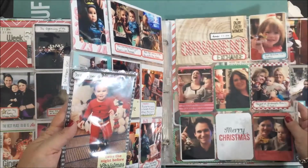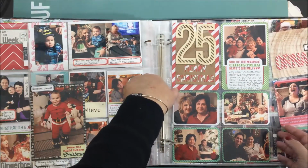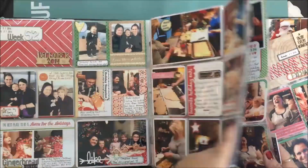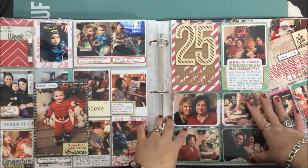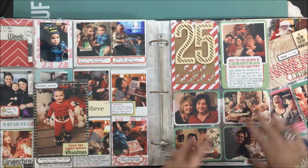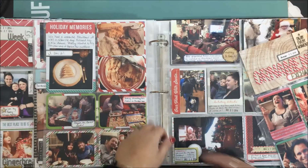And then I also have on Christmas Day, I have here an insert for Christmas Day, and you can see what I've done is I added tabs. I like to just have tabs. You don't have to do that, but it's just for me. I like to do that. So I have pictures of actual Christmas Day, a picture of our family and my brother and extended family, and a picture of our meals, decorating cookies and things like that.